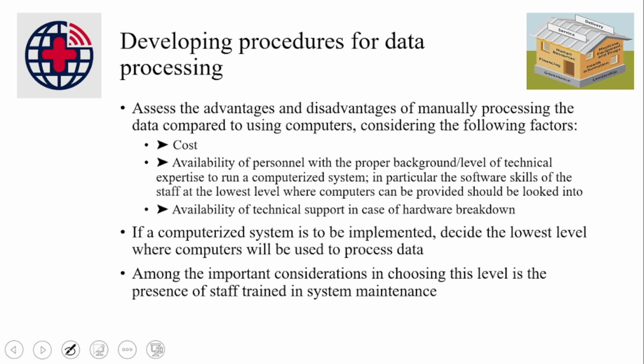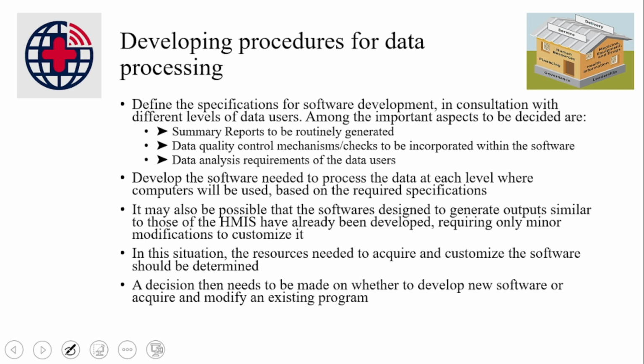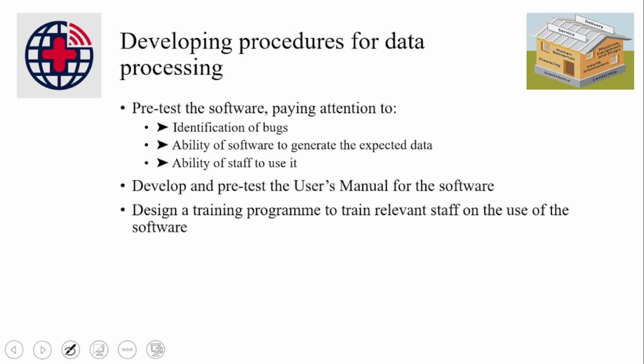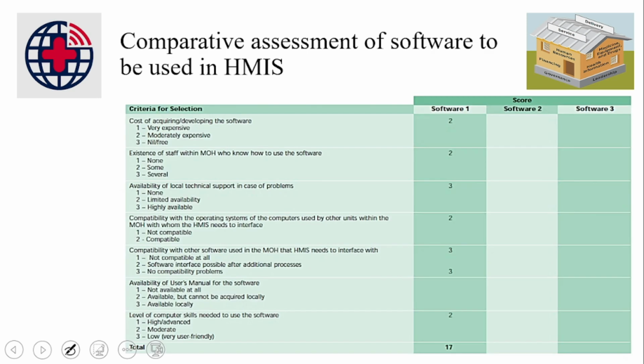It's important to develop procedures for data processing. Why? Because there is a lot of cost involved and the availability of personnel with proper background might not be there. Availability of technical support might not be there. Therefore, it is important to think about where you're working, in what context you are going to implement this system. Also look at how you are going to identify bugs, errors, redundancies, ability of the software to generate the expected data, ability of the staff to use it, all of those things. How will you do that?